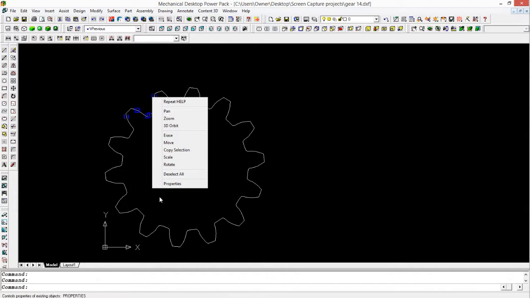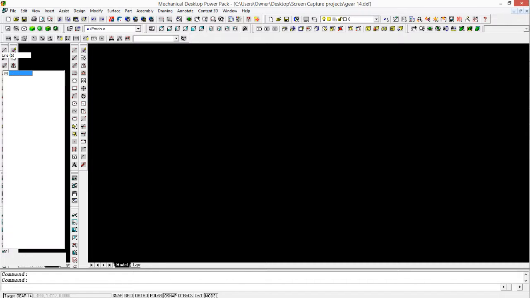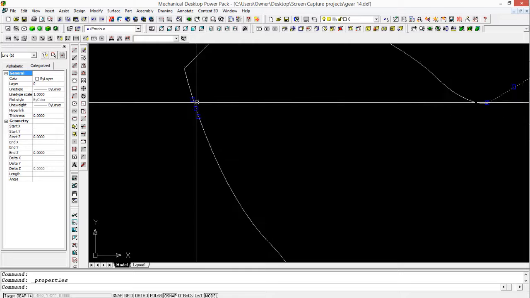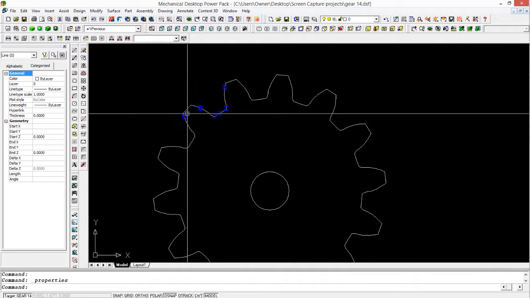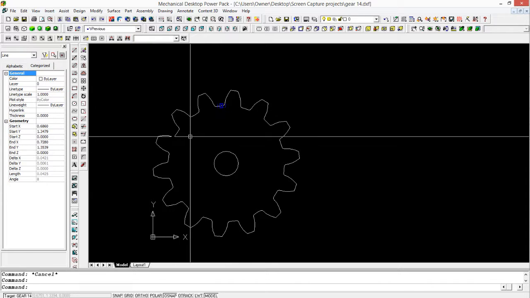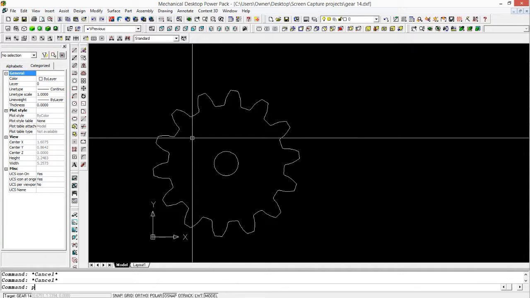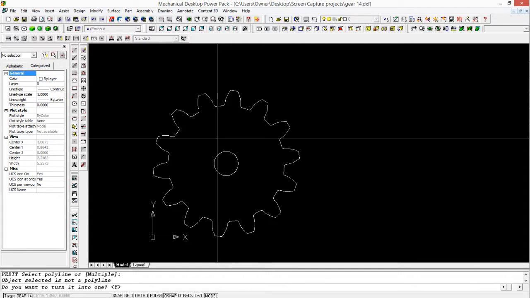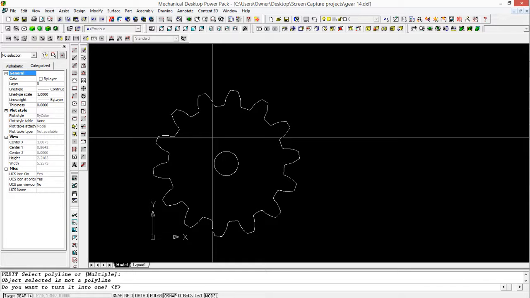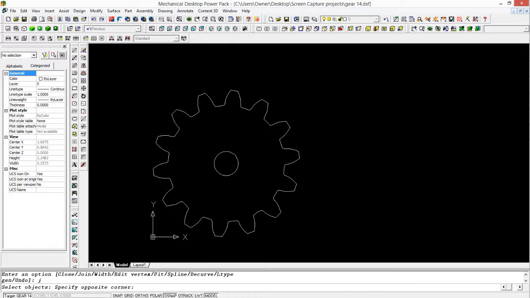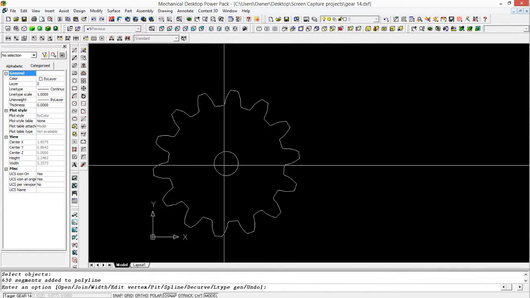If we look at the properties, we're going to see that these are just lines. And there's a whole bunch of little bitty ones that are scattered in there. We've got to turn this into a polyline, one big polyline. So let's go PE for polyline edit and pick on some straight line, and that way you're only picking one. And yes, I do want to turn it, hit enter, and I want to join everything. So hit J for join and then select everything.